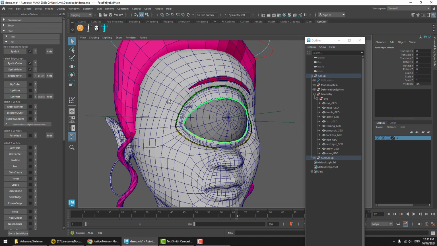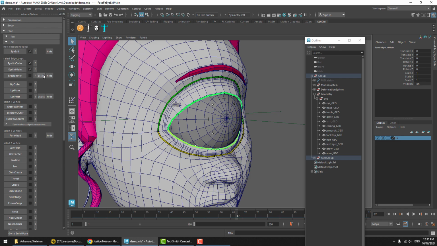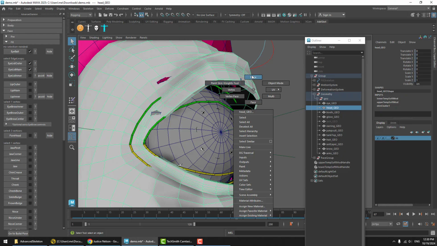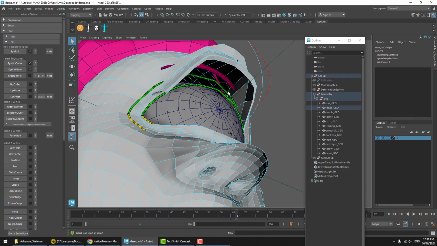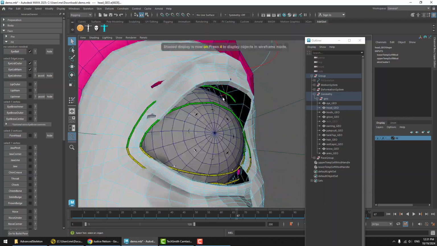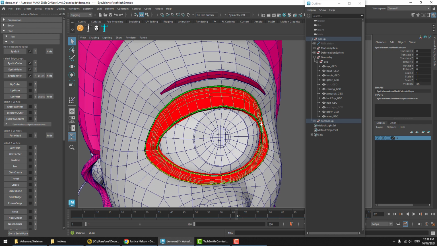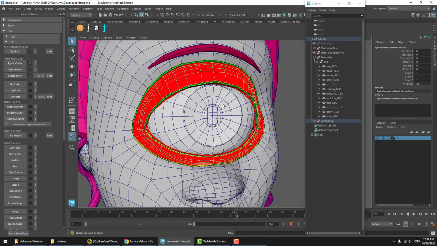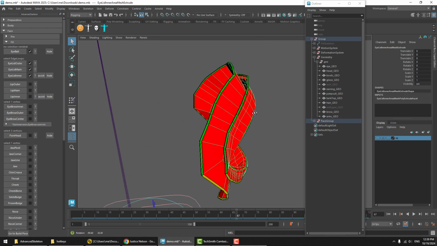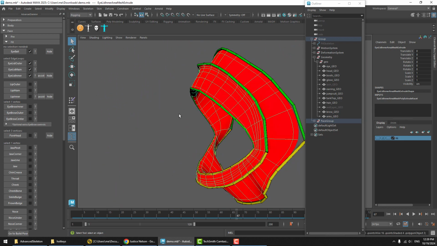And for the inner, we need to go right inside the eyelid, and we'll use the assist button to help peel open the eyelid. It makes it much easier for us to see inside, and we'll pick that loop that runs right around the eye on the inside of the eyelid. Once we've chosen the eyelid inner, you see we get the eyelid object. Sometimes it can be useful to hide the model and inspect that the eyelid is looking correct and wrapping from the outside right through to the inside, and that's looking good.